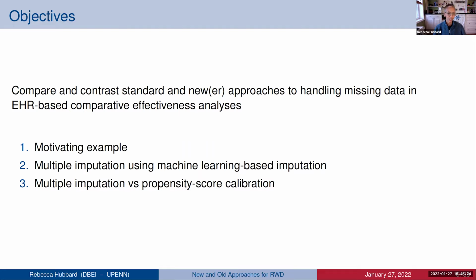So this was a very practical, real world question motivated problem where we had an actual study that we were conducting using EHR data. We did what we felt was a reasonable analysis, trying to deal with the challenges in the data and use what we thought were best practices for a principled data analysis. But at the end of the day, we felt that those approaches were a bit unsatisfactory, and we thought maybe some newer approaches might have benefits in terms of bias in the parameters that we were estimating. So I'm going to tell you about the motivating example, and then we'll take a look at those two methodological investigations.